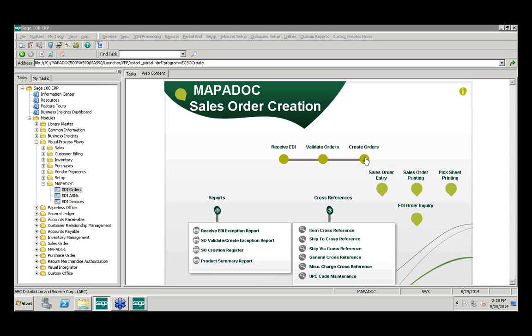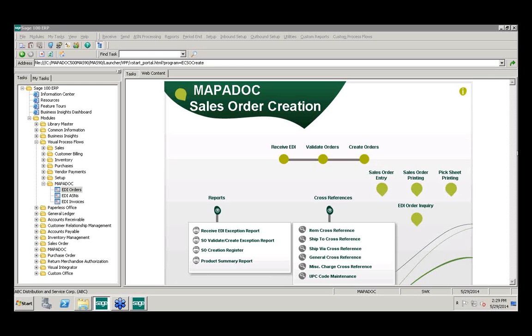Now this can all be done through automation. Not only is Mapadoc fully integrated, but a lot of our customers have this set up so they don't have to click a button when they receive their orders. They'll receive an email notification or an alert saying you have POs out there for customer Bed Bath & Beyond. In this case, we had 5 POs. Through automation, Mapadoc is able to bring that all the way through without you clicking a button and provide you reporting based on what was processed and what was created in sales order entry.